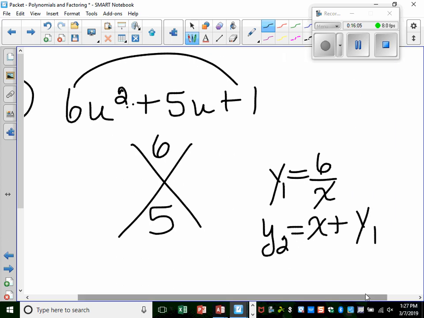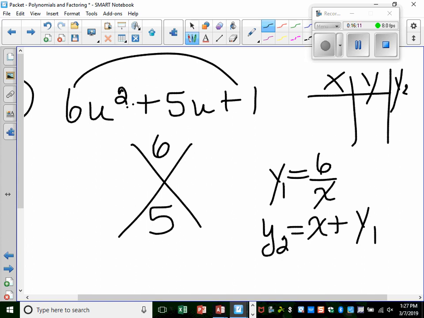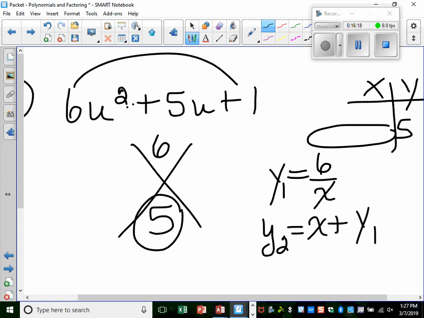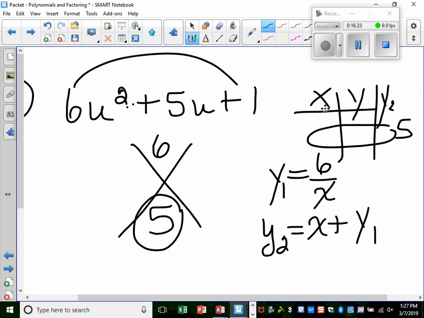Okay? Now, go to your table. And you're going to have 3 columns this time. So you're looking for, in this column where this bottom number is 5, and it should give you the two factors that you should be putting into your x. Did everybody see that on their calculator? Because the numbers are not going to always be this easy. All right, they'll get a little bit bigger, and you might say, oh my gosh, I can't think of what times what gives me this number. Okay.